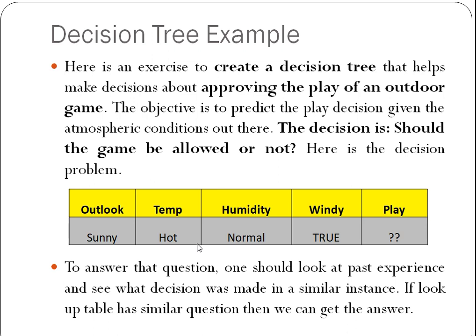But a decision tree does not memorize the data. A decision tree will learn and extract knowledge from that data, and with that knowledge it will answer new questions, even if it has not seen that kind of question before, because it has the capability to give the answer or do the prediction.